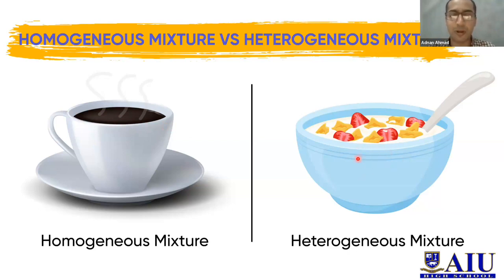What will be another example of heterogeneous mixture? Anyone? Can you guys give me another example of a heterogeneous mixture? Yeah, it could be the pizza. Yeah, excellent. Yes, you are 100% right. That's very good. Pizza. Why? Because the topping is not evenly distributed. In one bite, you may have an olive or you may have a mushroom, and in another bite, you may have a pepperoni or something else, or maybe a pineapple if you like it on your pizza. So you see, the topping is not evenly distributed. So I'm very happy that you got the concept.